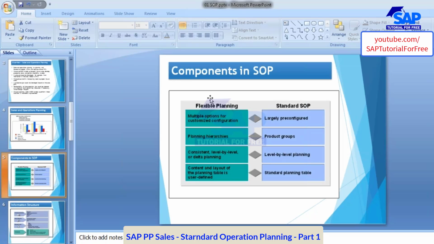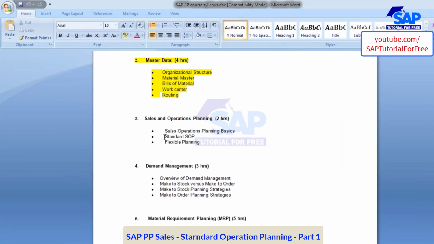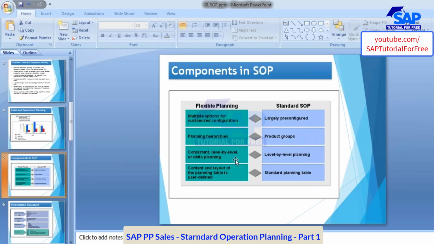That is why it's named flexible. You design your configuration, set up everything as per your requirement, and then do the plan. So these are the two: standard SOP and flexible planning. Once we understand the basics, we'll go to the flows of the two.